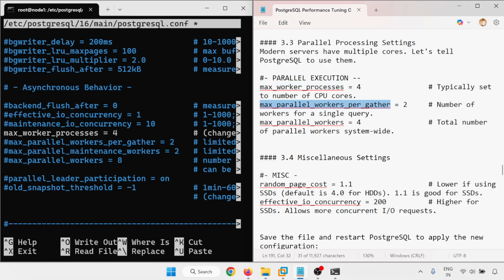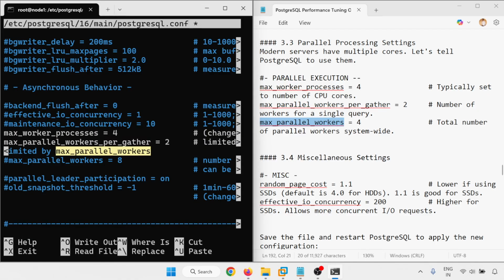Then max_parallel_workers_per_gather: in a single query, how many workers will work? I'm allowing 2. And max_parallel_workers, system-wide, I'm going with 4.